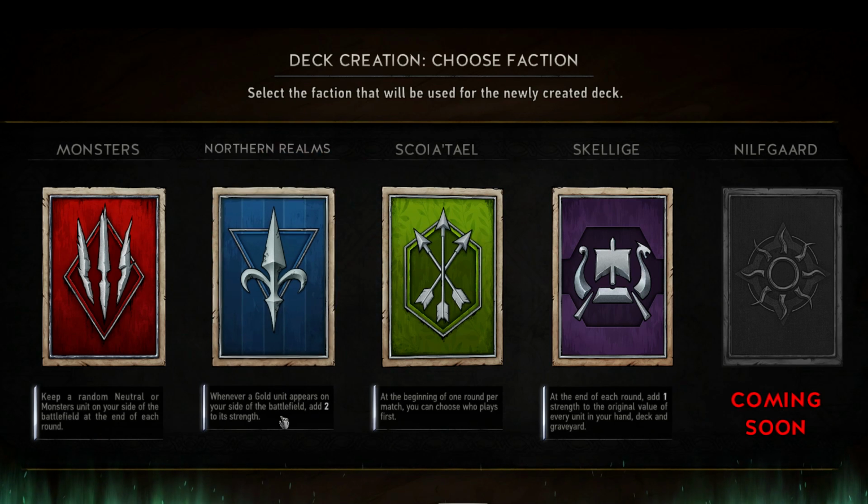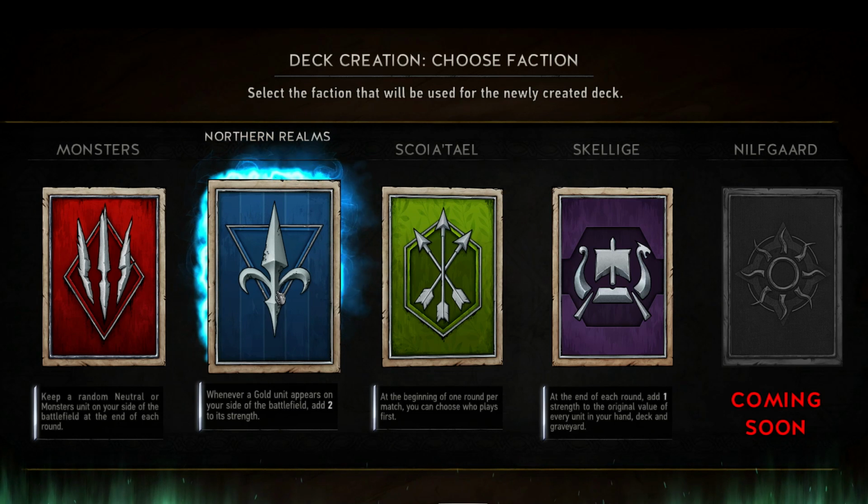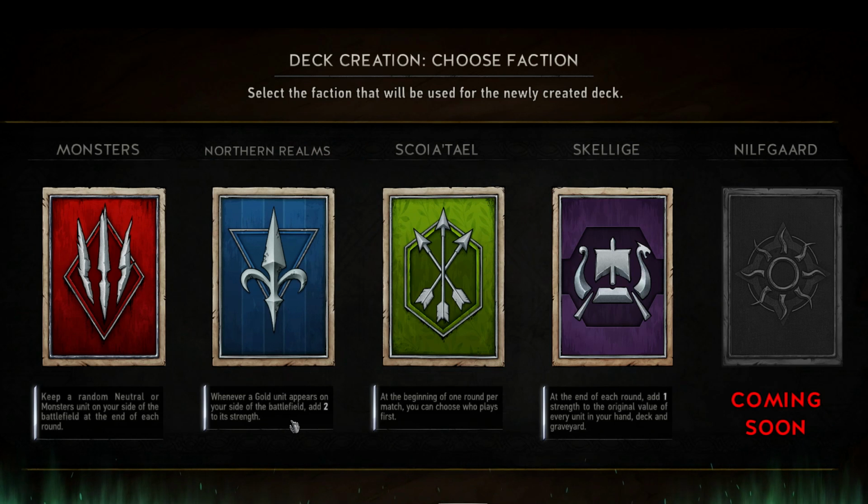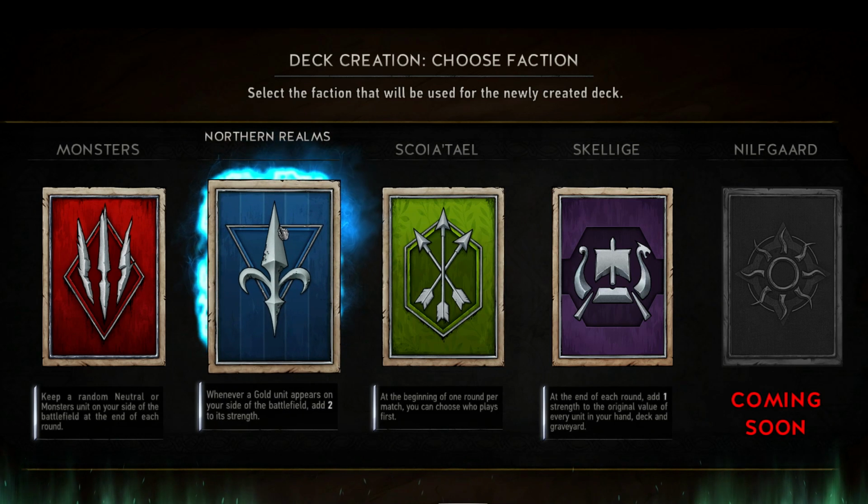Oh, okay, here's why. Remember when I played Geralt and he got 2 extra strength, and I didn't know why? It says right here, whenever a gold unit appears on your side of the battlefield, add 2 to its strength. This just doesn't feel like a very powerful deck.